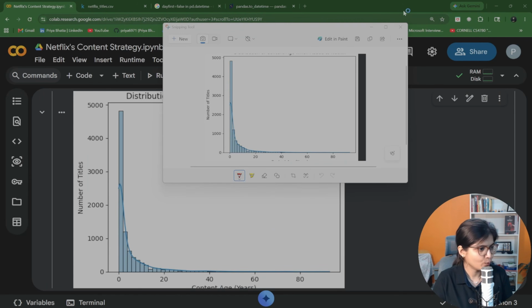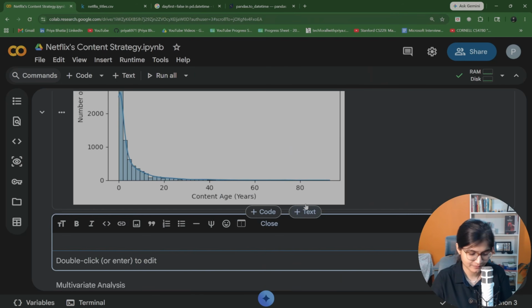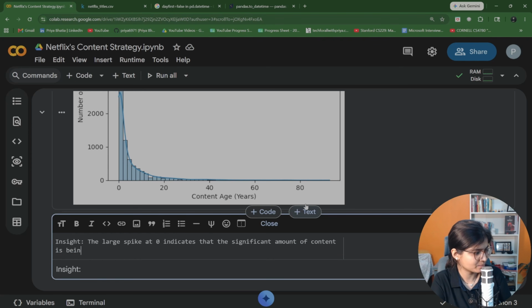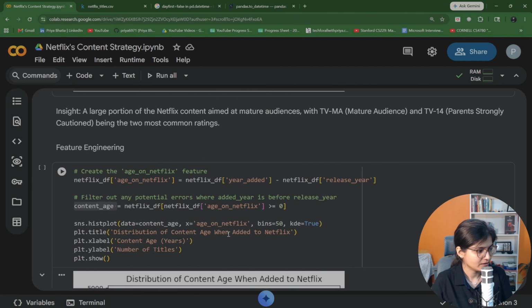So basically, as per the insight, the large spike at 0 indicates that a significant amount of content is being added in the same year. That's the reason. How you are evaluating the age, you are checking the year added and the release year. So it becomes 0 when the year added and the release year are the same year.